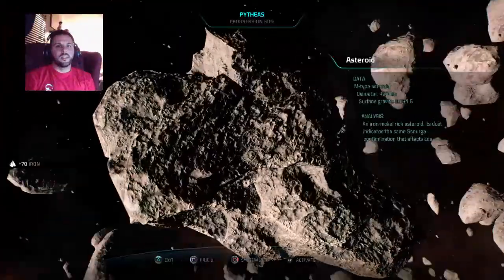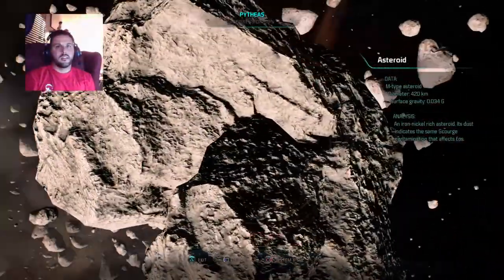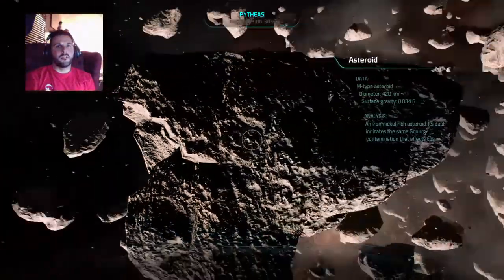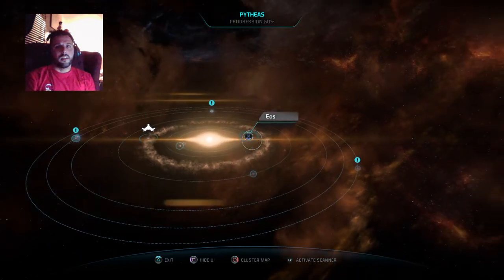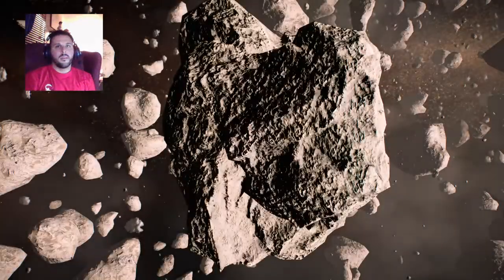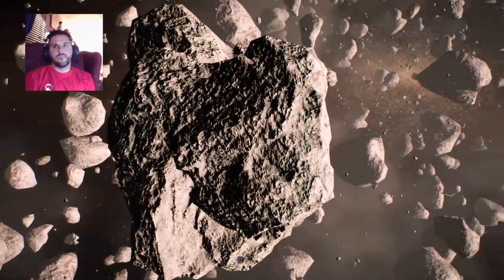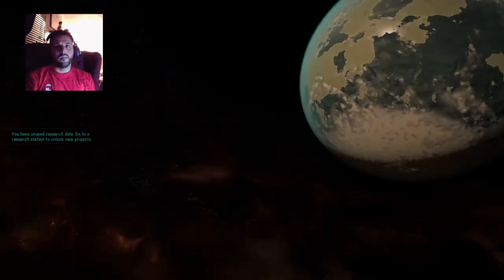Iron deposit. Now, where's this anomaly? I just want to do the mission. I don't want to fucking explore. So that's Eos. Let's check this one out. Skip it.